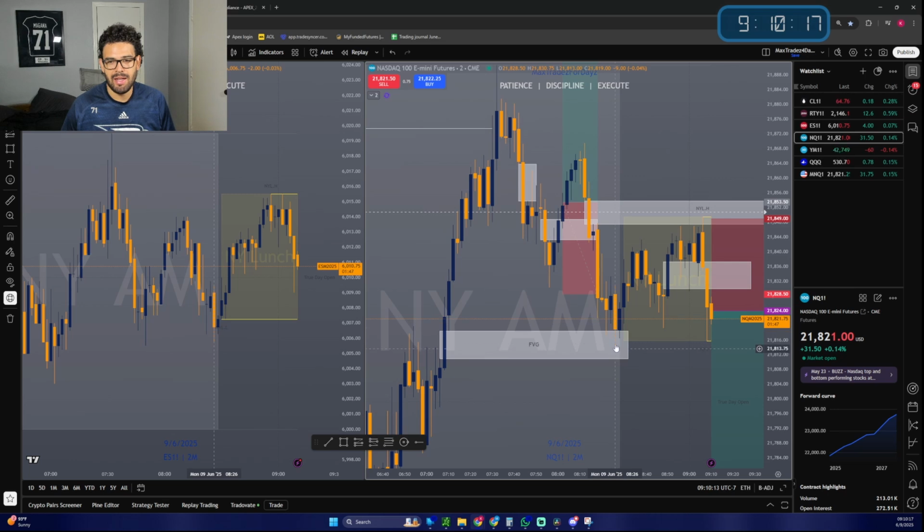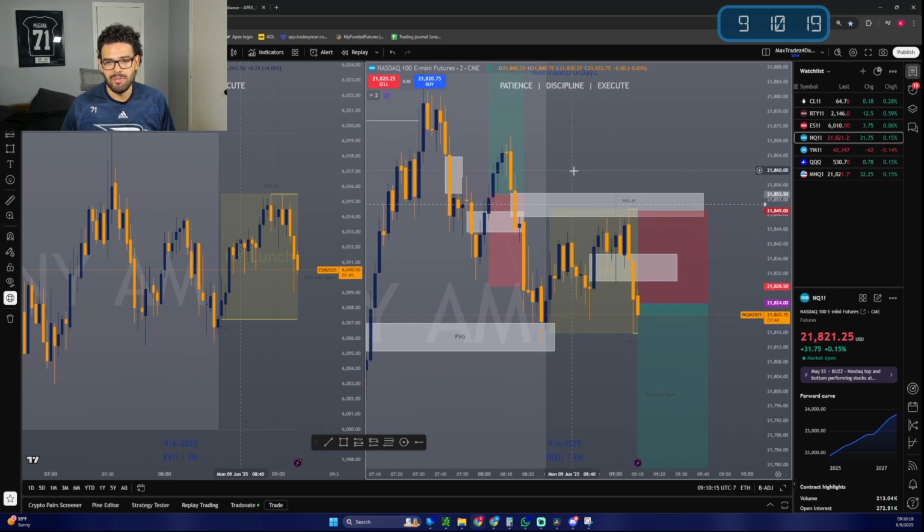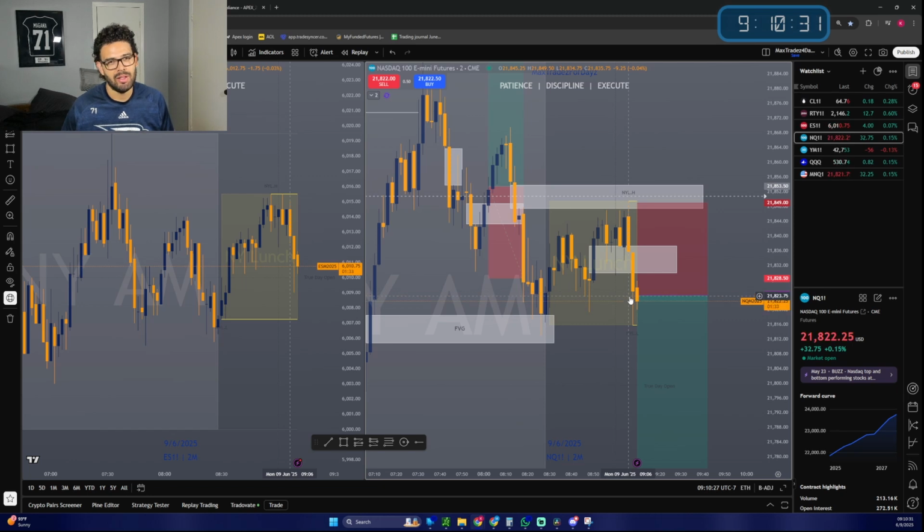Price came and tapped into this gap. Again, this gap was the one that was created. Price came and tapped into it. On that move up, we created this bullish imbalance. Price came into it, tapped into it, failed to go higher, failed to continue to move higher, and actually came down close below. Again, guys, once it closes below the gap, you guys know that is my entry signal. That is my trigger. No ifs, ands, or buts about it.